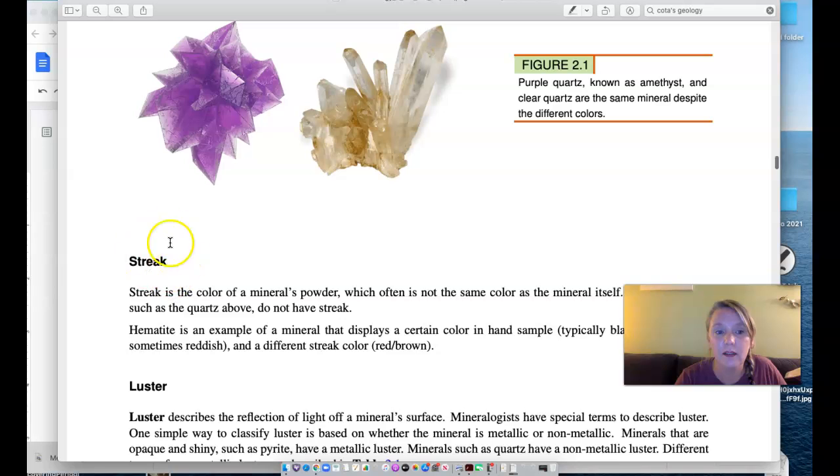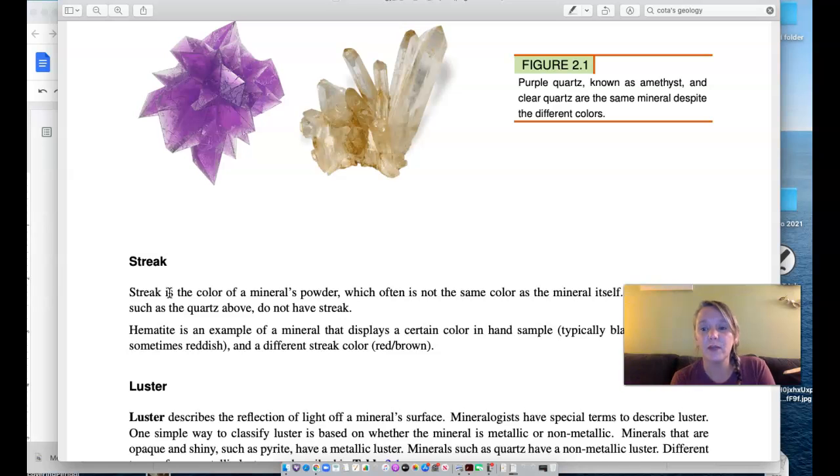Streak is a very, very good test to do with the mineral. Streak is the powdered form of the mineral. So when we get back to class, you guys will have these little streak plates. You'll get a porcelain one, a white little cube, and a slate streak plate. And when you drag a mineral across those streak plates, the powdered form makes a line, just like sidewalk chalk would on a sidewalk.